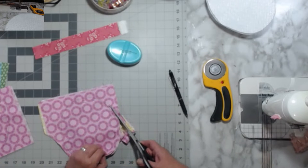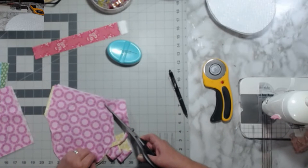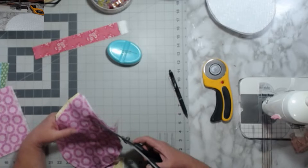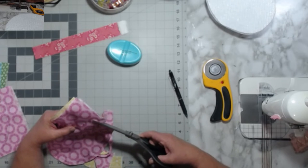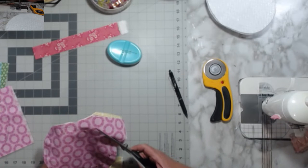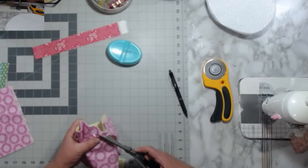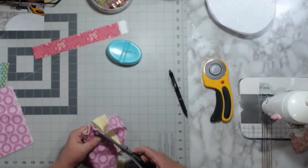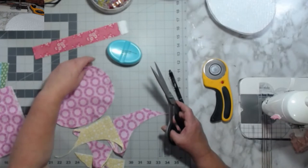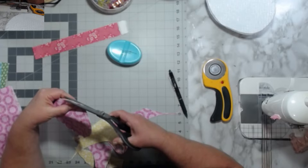I just don't like patterns that don't come with your seam allowance. You gotta kind of cut it out yourself and pray they fit. So I'm going to go back over this because I didn't cut this all the same. I got smaller. Okay. That one's got like a point on it. I want to take that off.